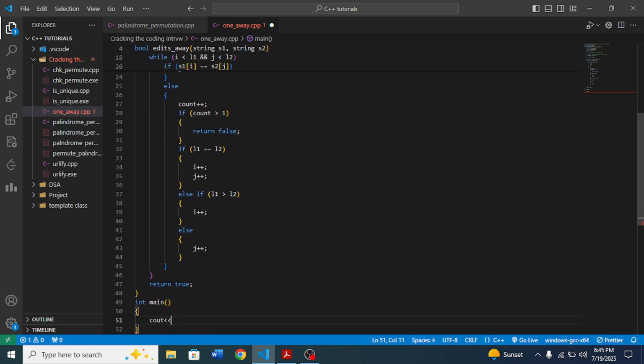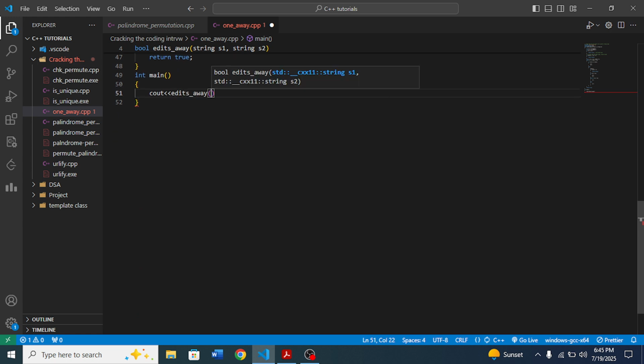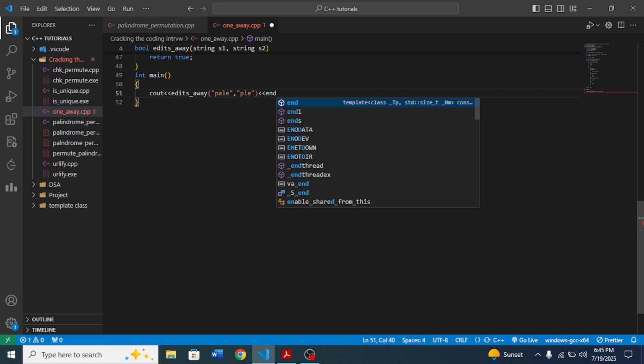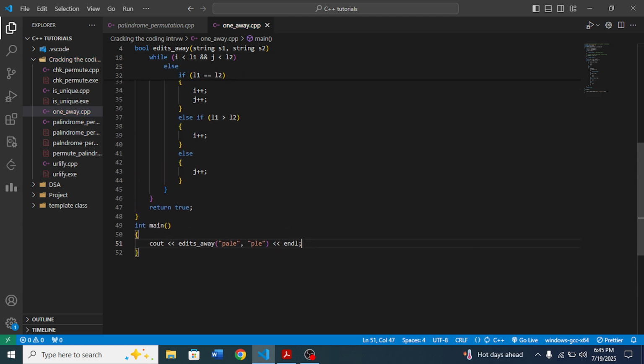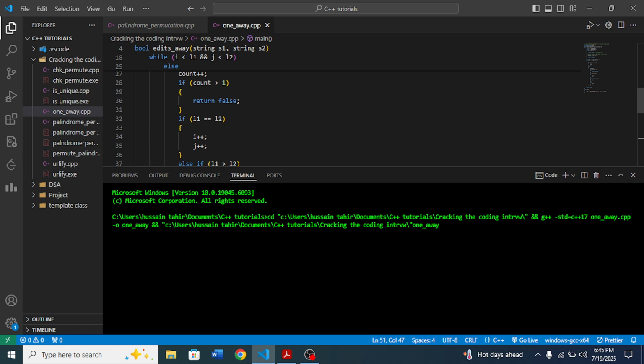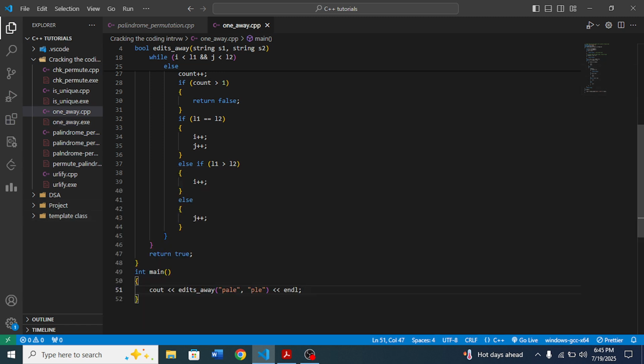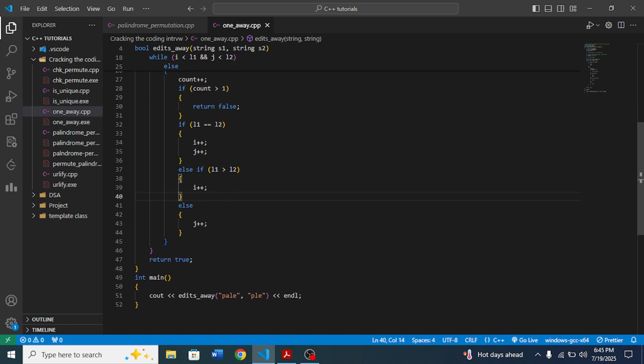I named my function as edits away, so I could call edits away, and I could then pass it the examples quoted in the book, for example pale and ple, and for this case it should return true. So let us see if our code works for this example. Yes, so it returned 1. That means that our answer was true for this case.